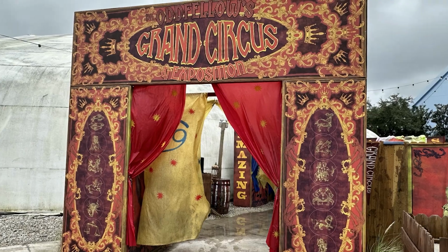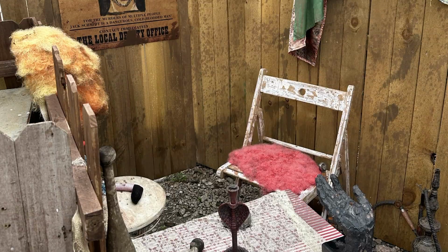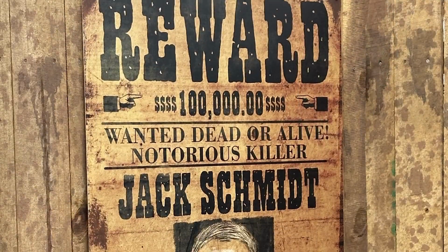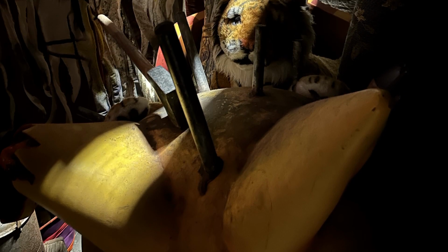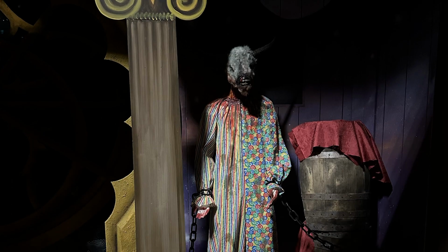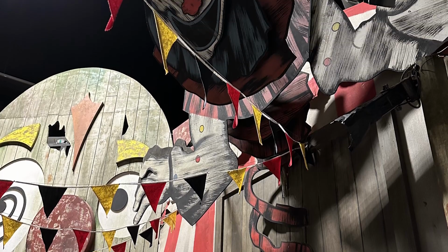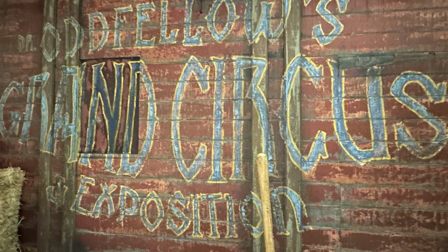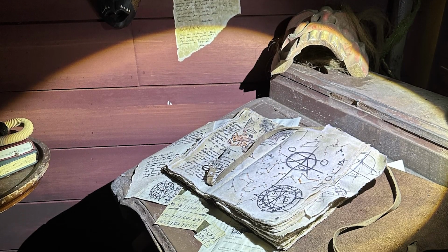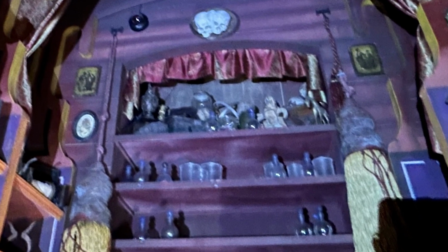Don't be afraid. And the final house we visited was Dr. Oddfellow's Twisted Origins, where you learn that his history is tied up with Jack the Clown, who was Halloween Horror Nights' first original icon. This was definitely a creepy one. For a scaredy cat like myself, this was the perfect way to experience Halloween Horror Nights, but with the lights on. I loved it.